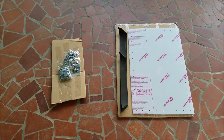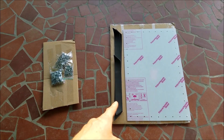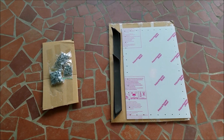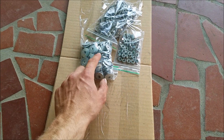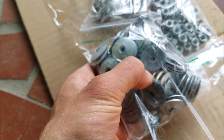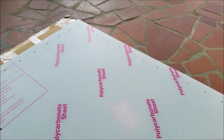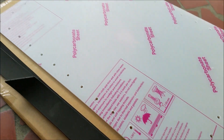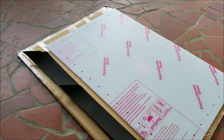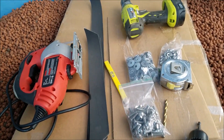Here's what came in the package with the window kit. You have the polycarbonate sheet, which will be used for sealing instead of silicone. There's some kind of gasket, and it also came with nuts, bolts, and washers. These washers also have rubber gaskets on them that will help seal it. The polycarbonate sheet has pre-drilled holes and can be used for either a round tank or a normal flat one.